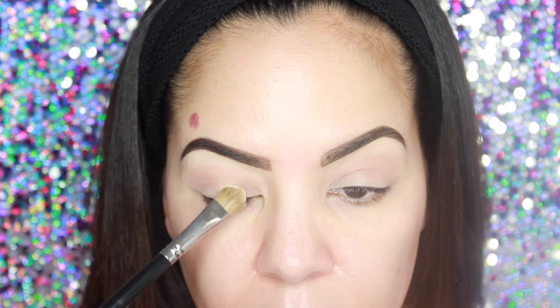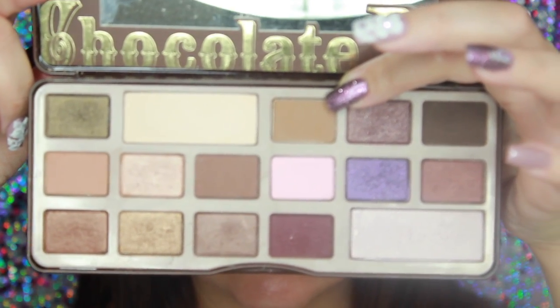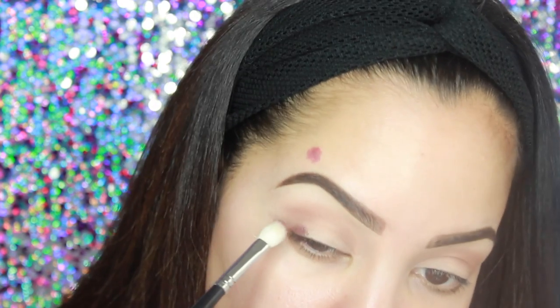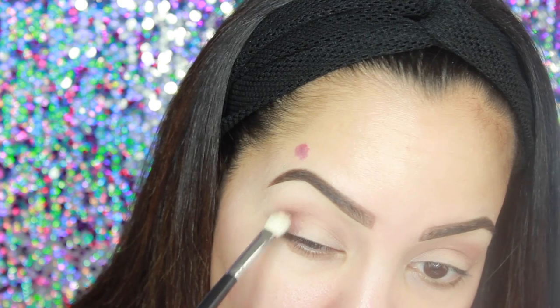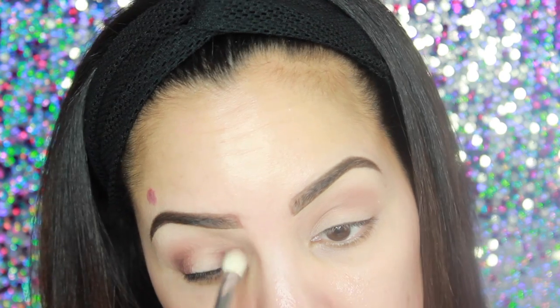Now just taking that light color from the palette, I'm going to take a flat shader brush and put that onto the lid space — don't bring it up any higher, just concentrate it on the lid. Then going in with a little bit deeper brown, I'm going back into that crease to deepen it up a little bit. Then this is when we're going to come in with that burgundy shade from the palette. I'm taking a clean MAC 217 brush and I'm going to concentrate this on the outer corner of the eye, slightly bringing it up to the crease but staying right on that outside corner. After that, I'm also going to take it onto the inner corner as well — that's what makes this a spotlight eye. You're going to leave that middle lid open, and here I'm bringing it onto the inner corner and just bringing it up into the crease and blending it.